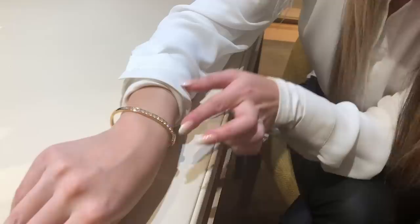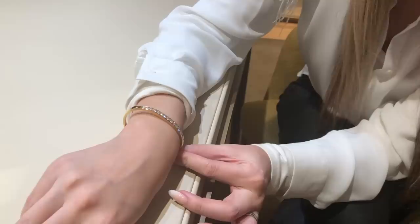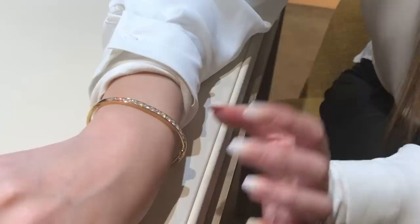So guys, I just want to explain why I'm in Cartier. Recently I got this handed down to me - it is my late mother-in-law's. You guys know I am not usually a bracelet person, but since I got this beautiful piece I thought it looked really lonesome, and that's why I've come to Cartier today. I definitely want to add something to this - this is such a special piece. I've come to Cartier before but never really thought of adding anything, but now because of this piece, that's the reason why I am here today.